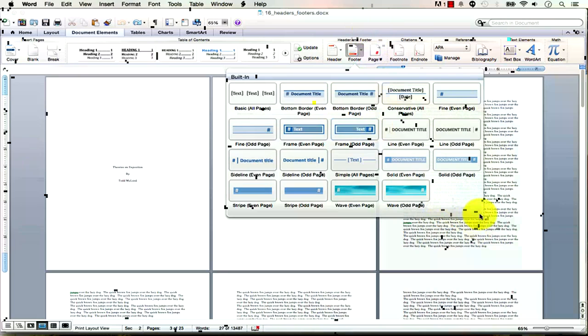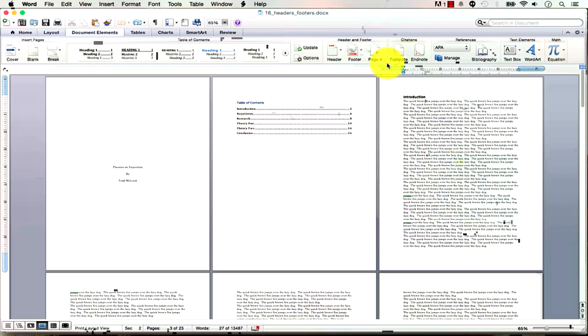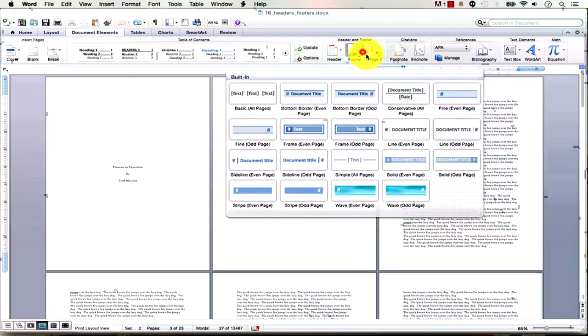And in Word on Windows, and sorry to keep mentioning this, but mostly I'm doing it so you understand there are differences between the Mac version of Word and the Windows version of Word, and that if you go over to Windows ever, for whatever reason, you'll have different options. Sometimes there'll be a little notation in the corner you can click, and that'll bring up more options. It doesn't on the Mac.